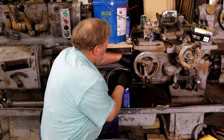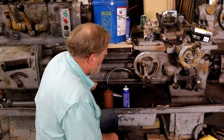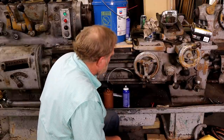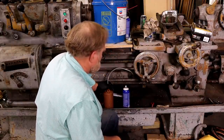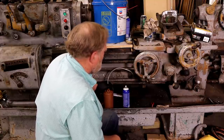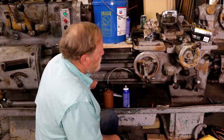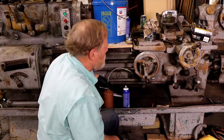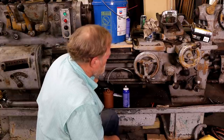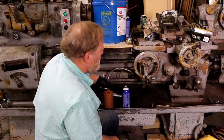And it kind of goes in there. I don't want to make a mess, so I just brought a pump in here. Now watch this window. See when oil starts coming up. It's got some other oil ports that you put oil into, but not going to be operating the clutches or anything just yet. I want to clean the ways off.